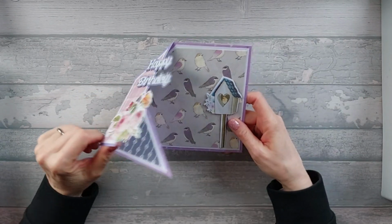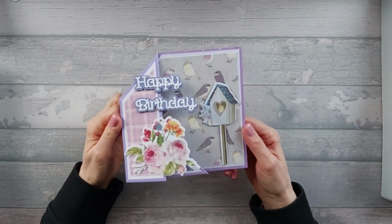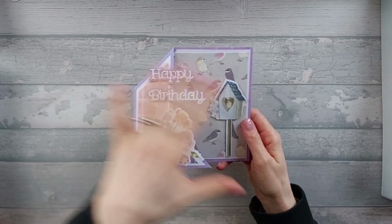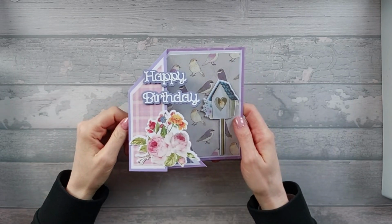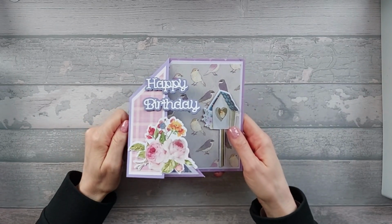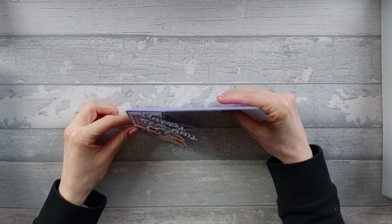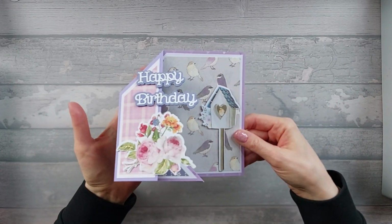So as you can see, it opens up and you've obviously got that there. All I had to go on was that, basically, but it literally looked like that. So yeah, I've done my best. I don't know if this is how it's supposed to be, but this is what I came up with. So it stands up like that. And obviously there you can see the top view. Obviously that's what it would look like from the front.